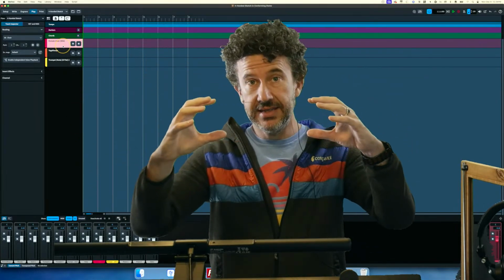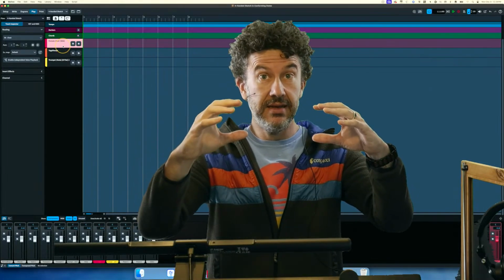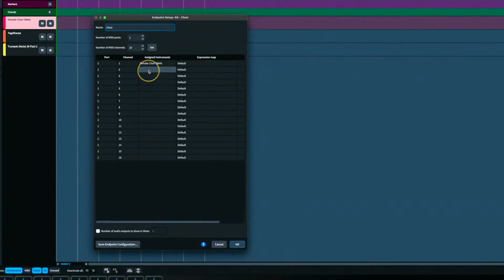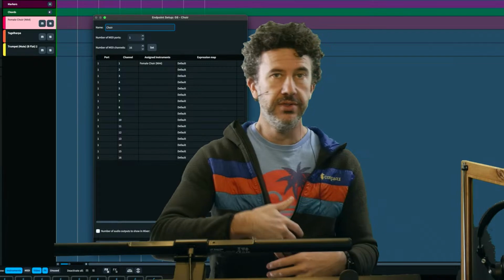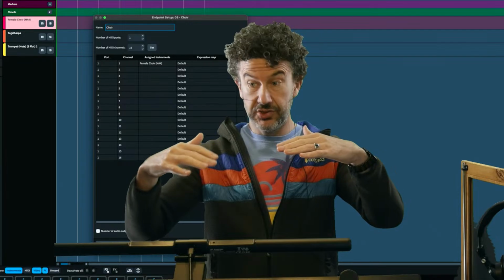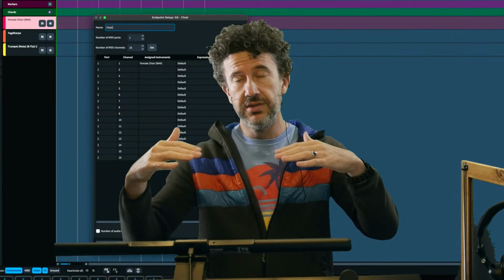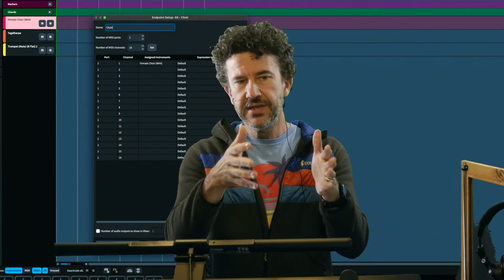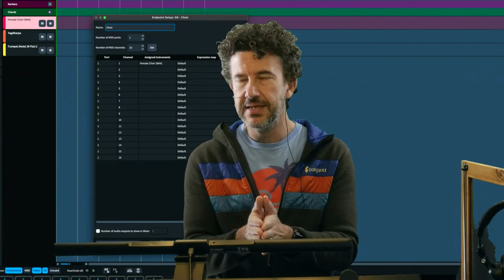Each endpoint contains a bunch of instruments and expression maps, because as you can see in one of these windows, you could actually have this be female choir, soprano, alto, tenor, bass. You could have all of these filled with instruments, all correlated to their different expression maps. So an endpoint can actually hold a whole collection of instruments and expression maps. And so then you've got your instruments and your expression maps, and we've talked a lot on this channel about expression maps especially.